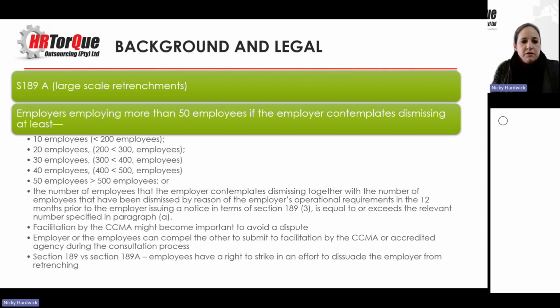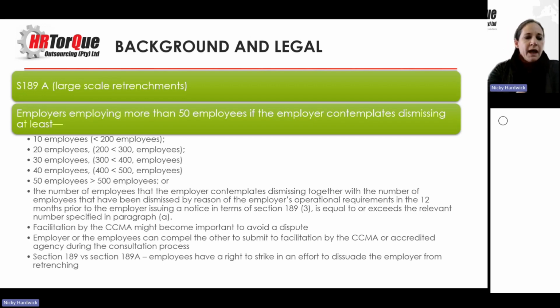I'm not going to go into the specific requirements in terms of large scale versus smaller retrenchments. I'm actually going to talk more about the process, regardless of whether you are doing large scale or not. Just remember that in terms of large scale, there might be specific timeframes that you need to follow. For example, from the date of informing people that you're considering a retrenchment, you may have to wait 30 days. Also bear in mind that with a bargaining council, there may be specific processes that you need to follow. You may have to notify the bargaining council. If there is a union there as a result of the bargaining council, you may have to notify them as well and wait a certain period of time.